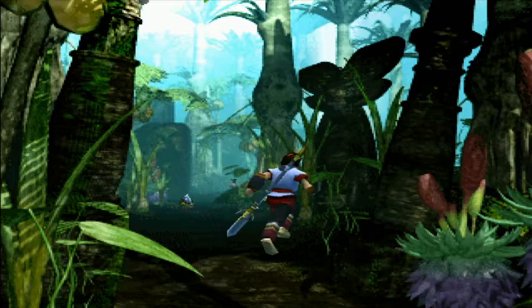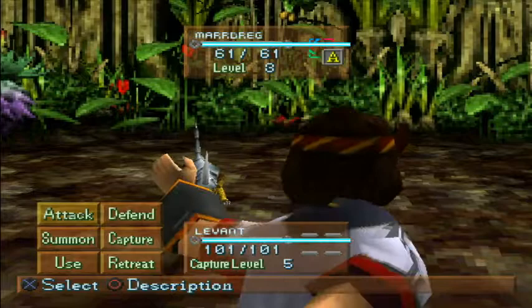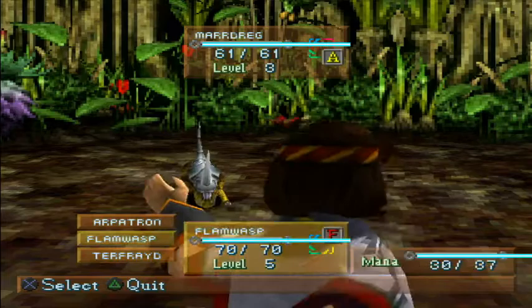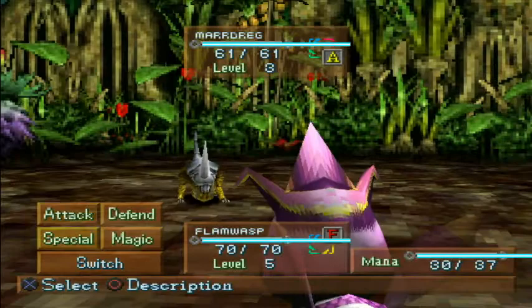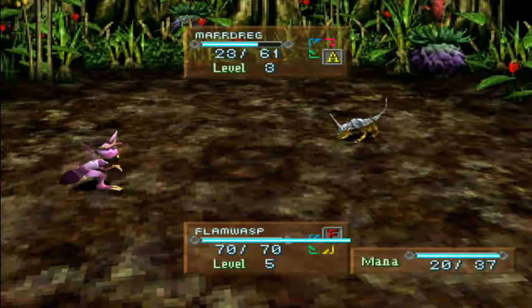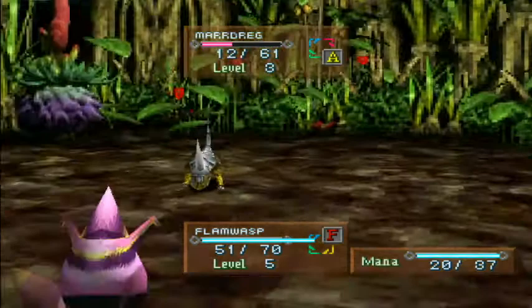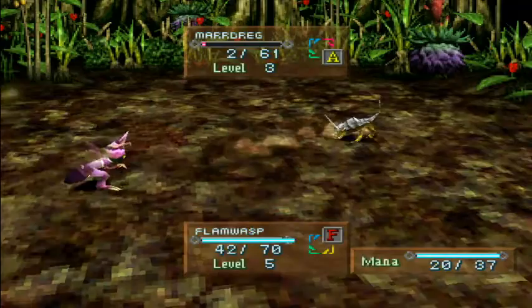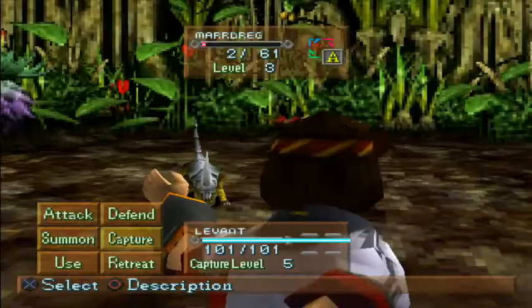Oh, a new minion. Hi! Mardreg. Oh, you're the air version of this one, Terrafraid. Well, since you're air, we're gonna summon Flameless, but we're not gonna kill it, of course, since it's new. We're gonna capture it. Try to, anyway. Fire attack. 23, that's good. Attack. Should be able to one more time. Yeah, good. Switch out. All right. Capture.